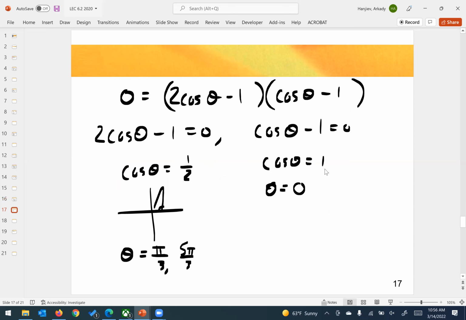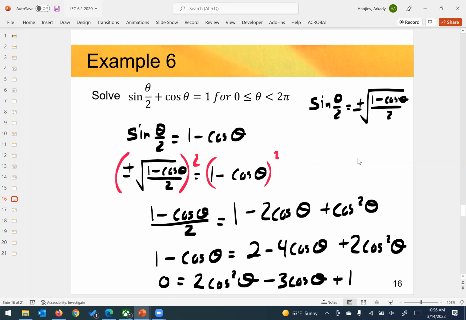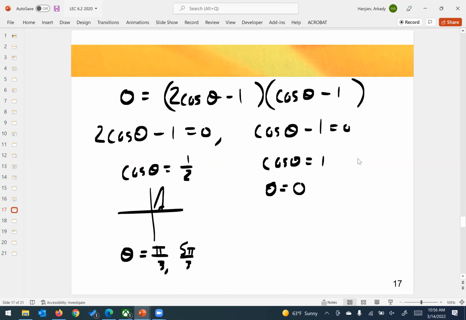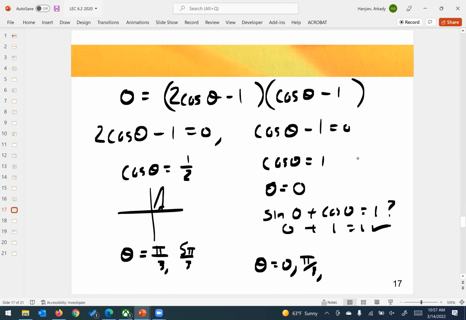Okay, so you guys talk to me here. Does 0 work? 0 does not work. Talk to me here. Sine of 0 divided by 2 is still 0, plus cosine of 0. Does that equal 1? Yes or no? I think so. Dylan and Tristan, are we good now? Got you. Okay. No problem. Abe and Isabel, yes or no? Yes. Okay, so 0 works. Pi over 3 works, and Annette and Max.